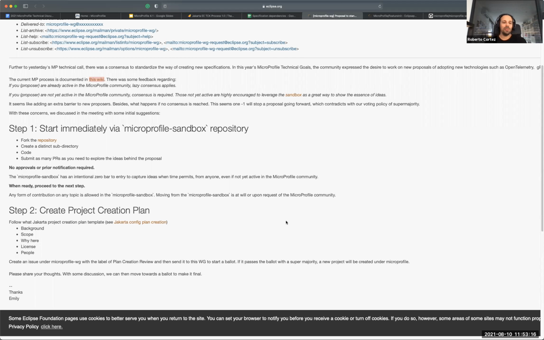For instance, if a project doesn't have any code yet and some goals need to be discussed, wherever those goals are documented needs to be very visible and easily findable by anyone. It could be done in the sandbox. I fully agree. Not really, because the sandbox has full access, right? I don't understand when you say full access. It still requires PRs and merging by a committer. Yeah, but someone can easily overwrite stuff, right? It's all revision controlled. Yeah, that's version controlled. Okay, I was thinking about that.